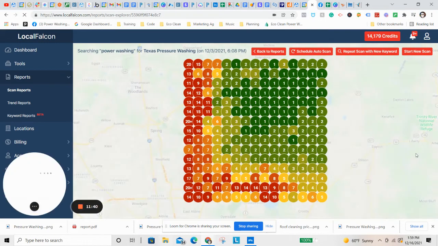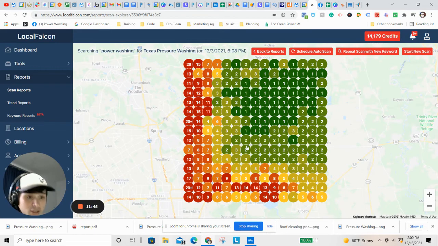So you can see here, this is the site that we did for Heath quite a while ago, and this basically tells you where it is in the Google Map Pack. The other report I just showed you was all website data for the most part. This is Google My Business data. So you can see all the spots where it's number one.